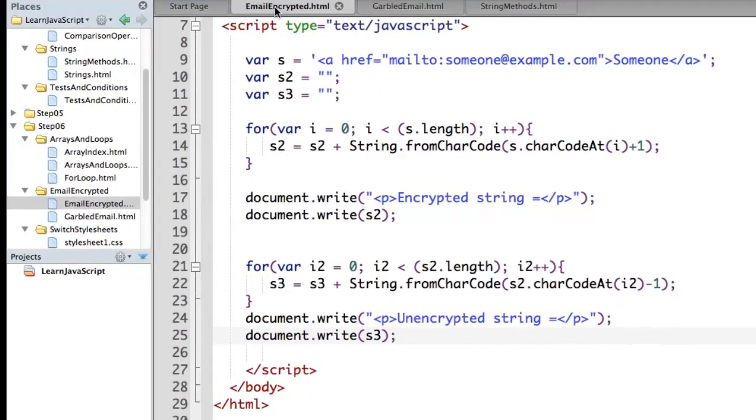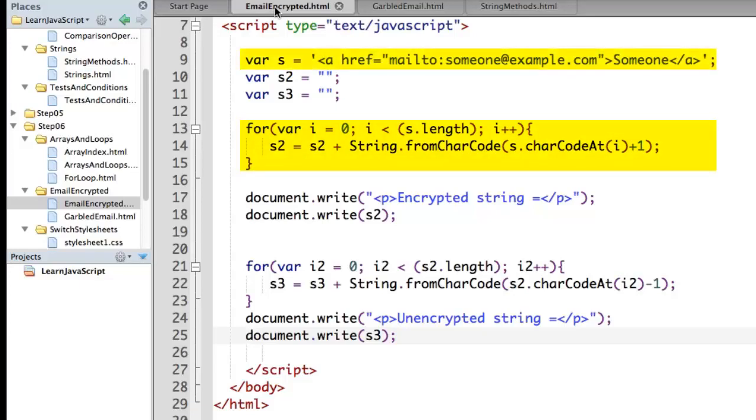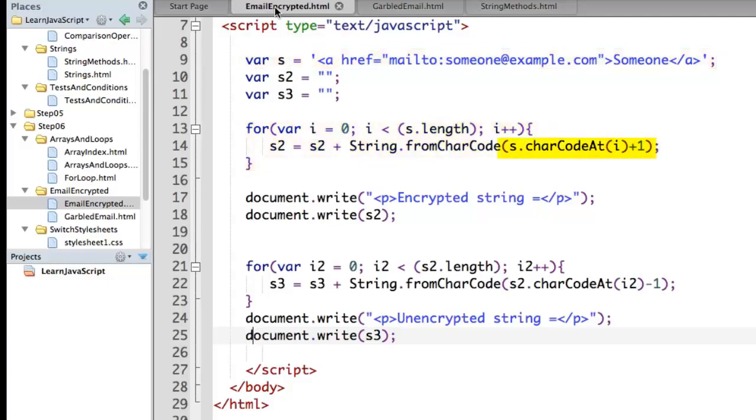encrypted.html sample page, you'll see that this iterates over the string S, and the string S contains the unencrypted email link. And at each turn through the loop, it uses the method charCodeAt to get the numerical or ASCII value of the character at a specific location in the string.